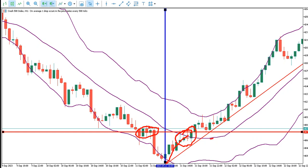Then what are you doing with this line? First, you will notice that this Bollinger Band will give you a signal as it touches over to this place. The candle will touch over to this place at first, and at second. At this point, it never touched here. At this place, it never touched here. At this point, it never touched here. So when it starts touching, it's giving you a signal that a reversal is coming.